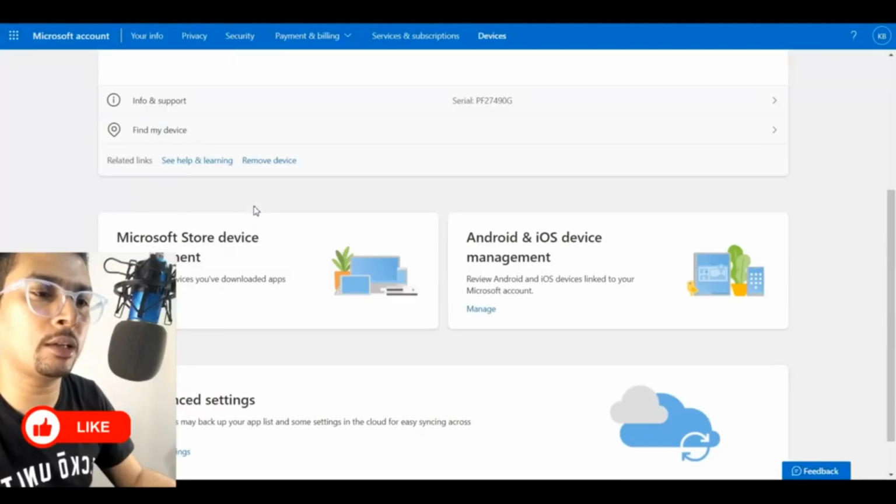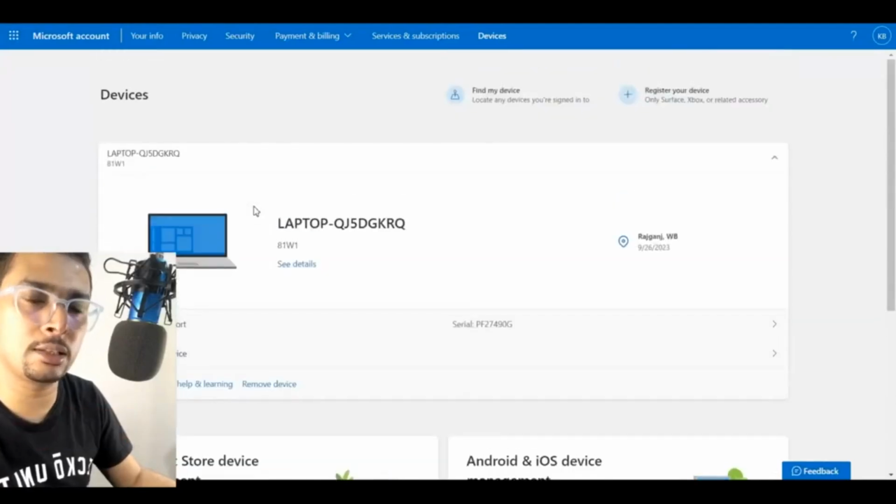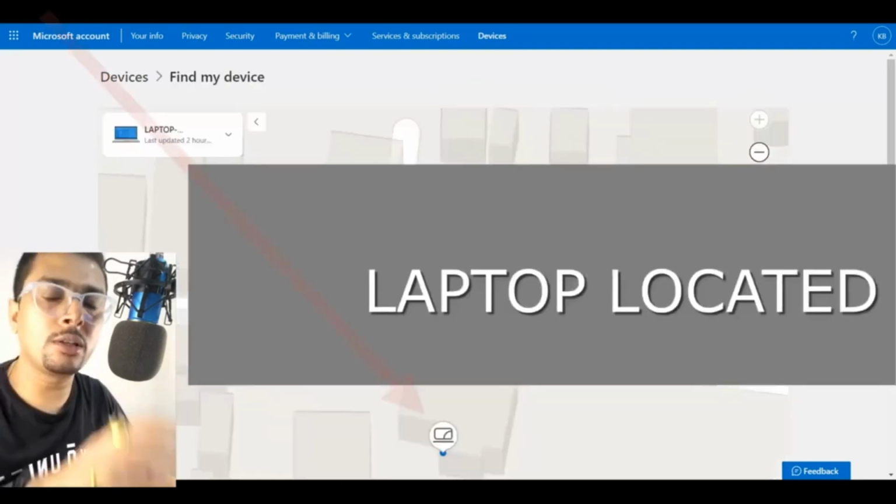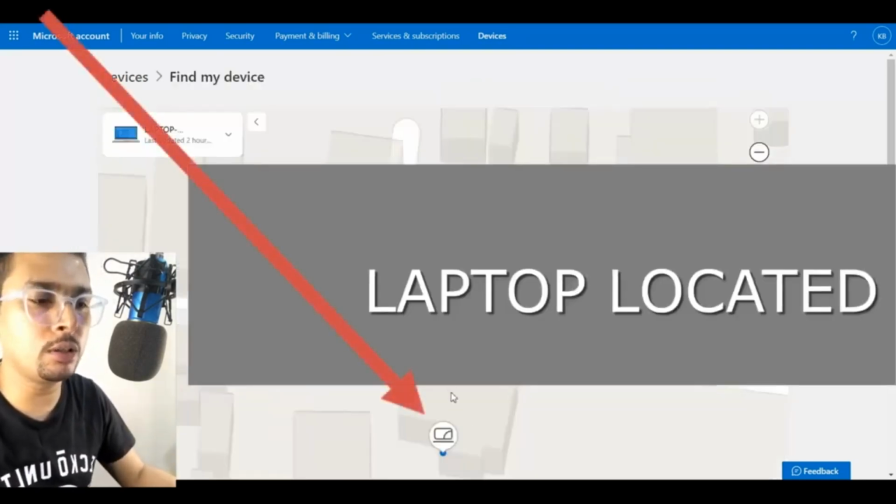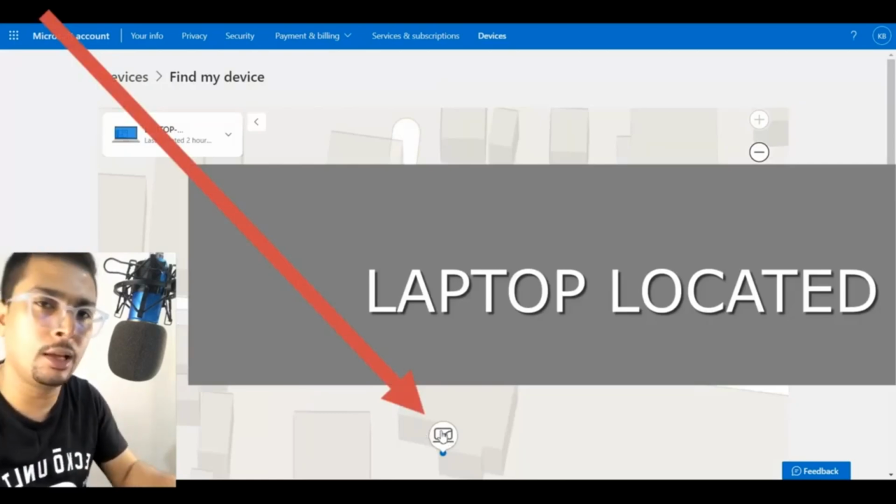And once you do that, you get access to all your devices that are connected with your account. So you have an option to find your device online on Maps. You click on this option, and once this device is online, you are going to see the exact location of your laptop. So you could actually get there and recover your laptop or catch the thief. Or you could find out the last location by doing this.